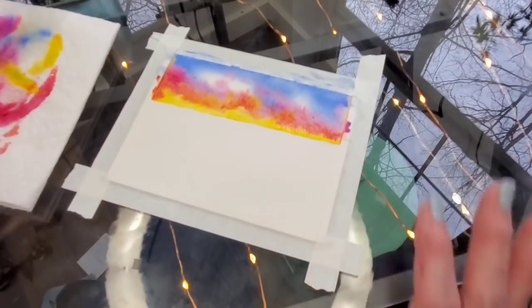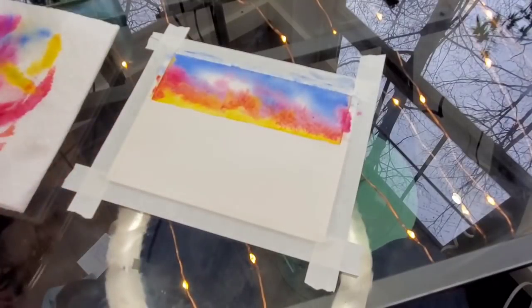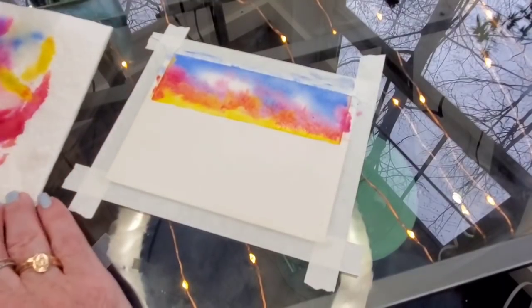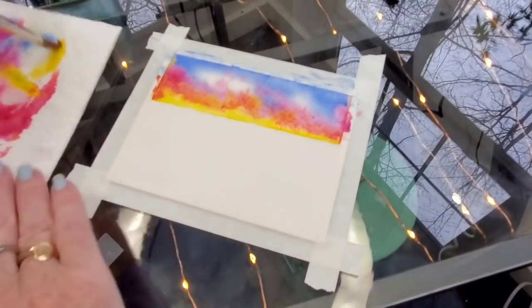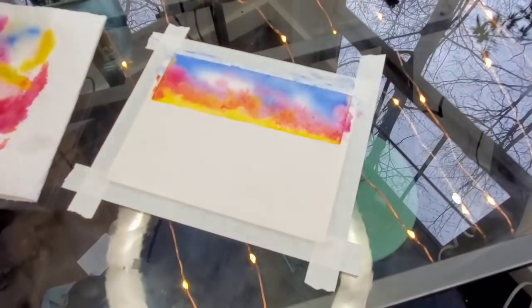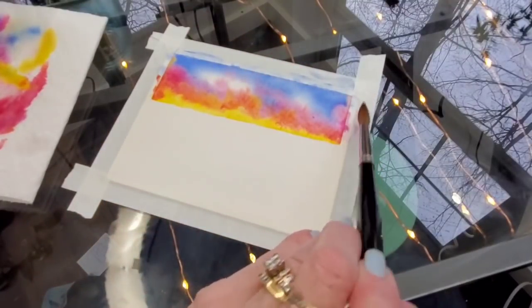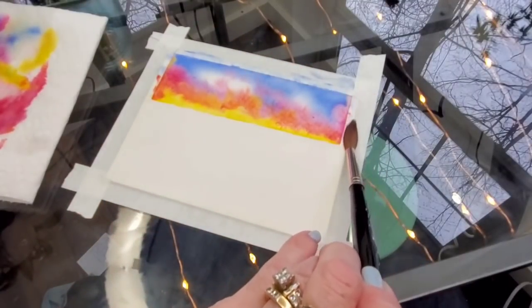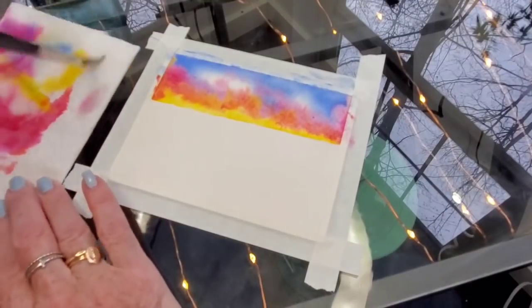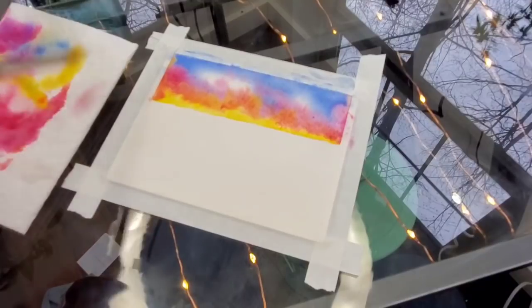There, and I'm just going to let that dry. Actually, I want a little more over here of the pink. There we go. I'm just going to go ahead and let that dry. Now it's kind of doing its magic. You can see how it's kind of working its way up. You can take any excess paint off the side with your brush. Just keep a thirsty brush. You want to dry it off and then go ahead and dab up the extra color.